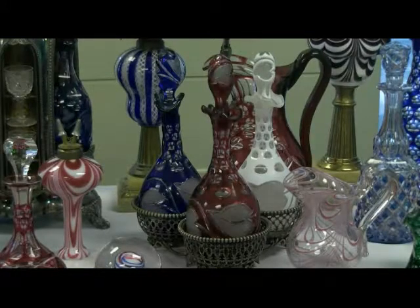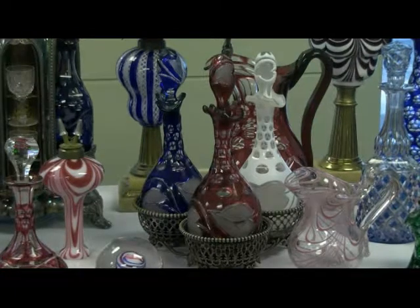Okay, that red, white, and blue cut overlay decanter set was made in Sandwich. It's in a silver plate holder. It's a presentation piece. We know it's Sandwich because the same large frosted leaf cutting turns up on Sandwich cut overlay lamps that can be found in the Sandwich Glass Museum.